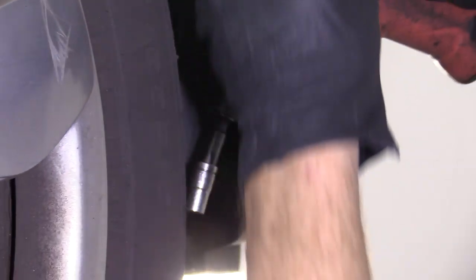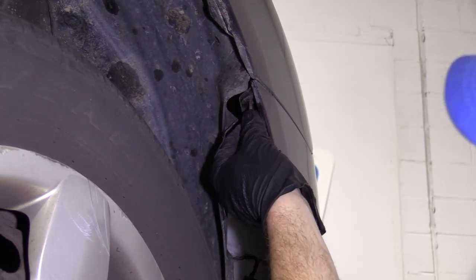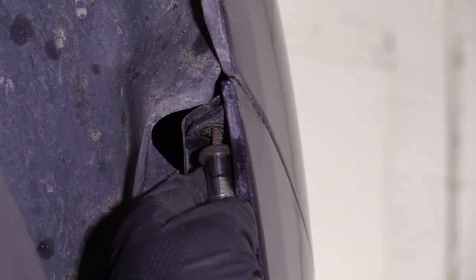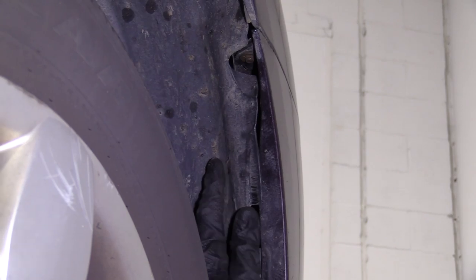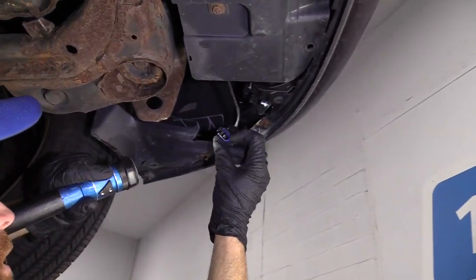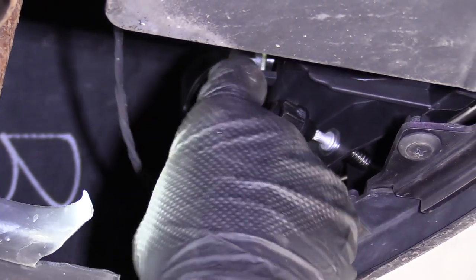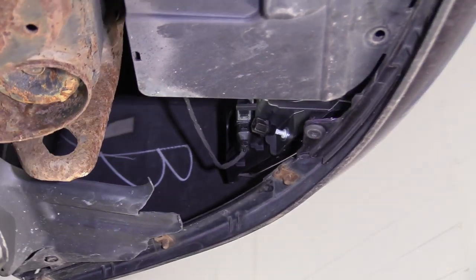We've got our little screw — it's going to go right up in the corner of this bumper, right under there. Lined up the hole here. Might have to wiggle it around. There it is. That pressed in there. We'll do the same to the other side of the bumper and continue on the bottom. We've got our wiring harness for our fog lamp. You'll notice it's got a little notch out of it and the fog lamp bulb itself has a little stud coming through. So I'm just going to line up the notch with the stud in the bulb and try to squeeze them together. Get that nice and latched in, give it a little tug — feels good. We'll do the same to the other one.